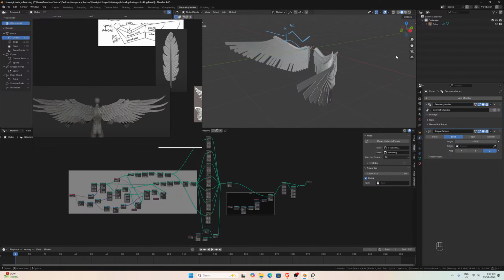Maybe the simple deform modifier is not for me and I want to change that. I don't know. We're going to see that's a problem for Monday. But we're going to start the sculpting feathers first. I don't know if I'm going to have to use different models of feathers. I don't know if I am going to use one model of feathers. Maybe I can create copies, maybe five or 6 feather designs. I don't know. We're going to see that on Monday to see maybe some variation here on what we have. Yes, maybe.